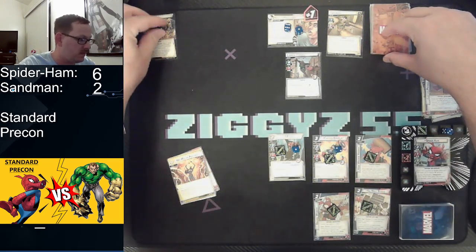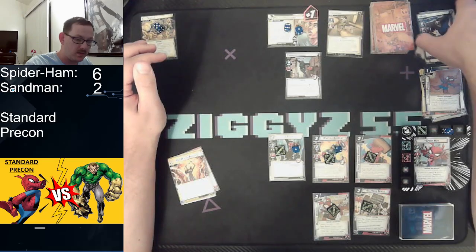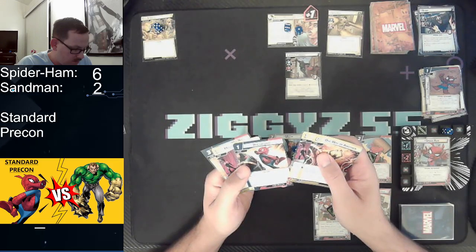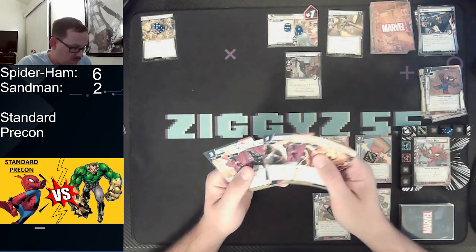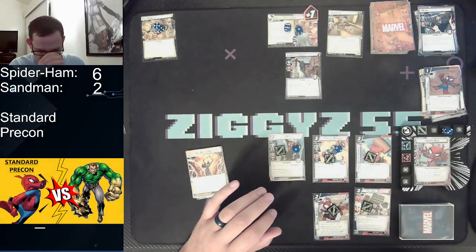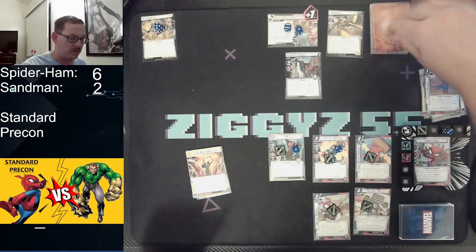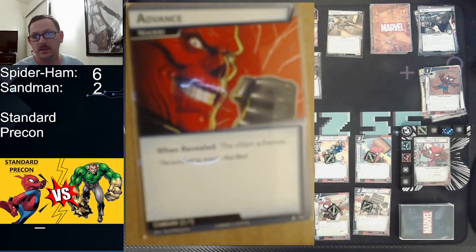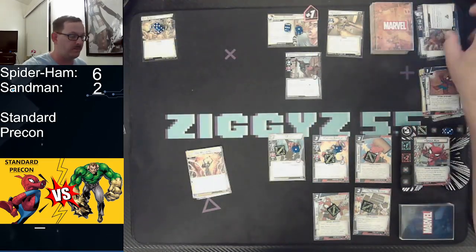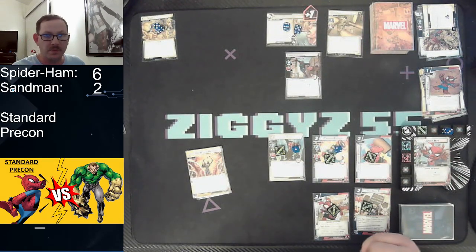Oh, this happens. This goes up to 5. 1, 2, 3, 4, 5. Okay. Now it's... No. Encounter card, that's right. The villain schemes. That's 7. He's scheming for 8. Or 1. 1 plus 3. Yep. He schemed out. So 4 out of 5. That's 12. Yeah, we lost.